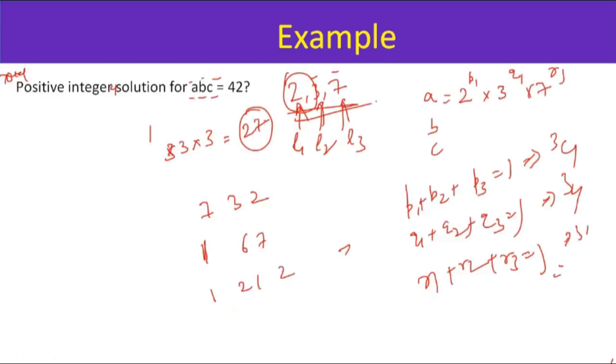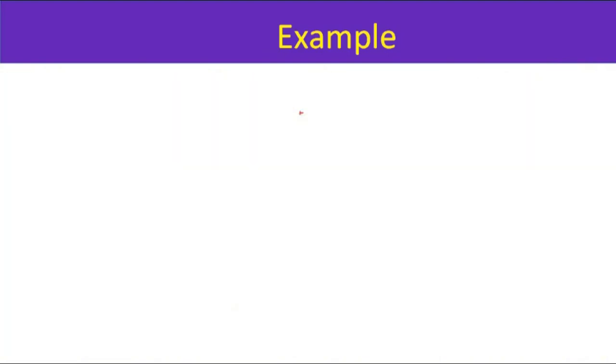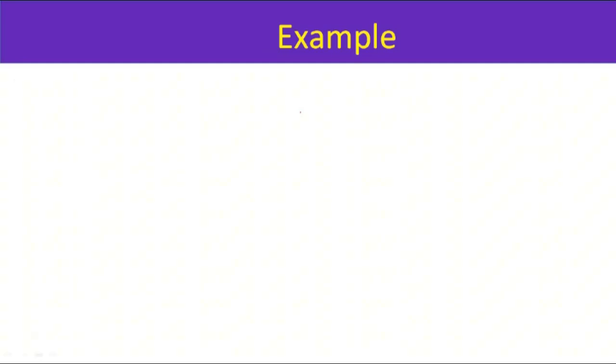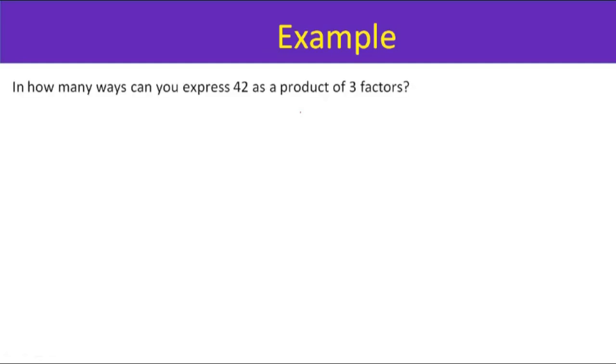See, last question में तो integral solution पूछे थे. Integral solution मतलब A, B and C की क्या क्या values हो सकती है. So this was an ordered solution. यहाँ पे क्या पूछा है? यहाँ पे this is not ordered, this is unordered. So whether it's 7, 3, 2 or whether it is 2, 3, 7, it is all the same, right? So this is ordered. How do you solve for ordered?